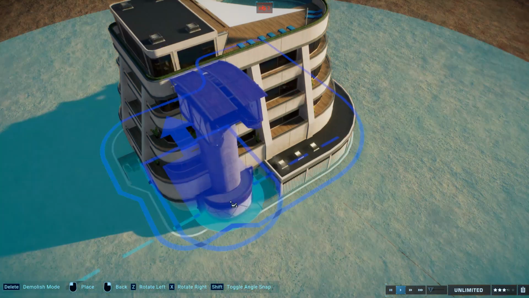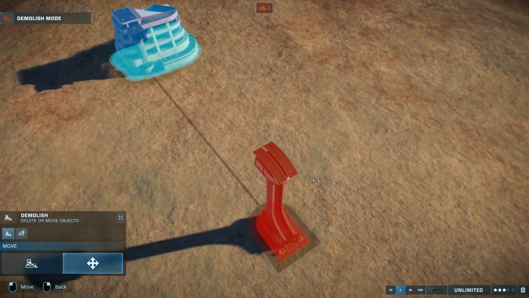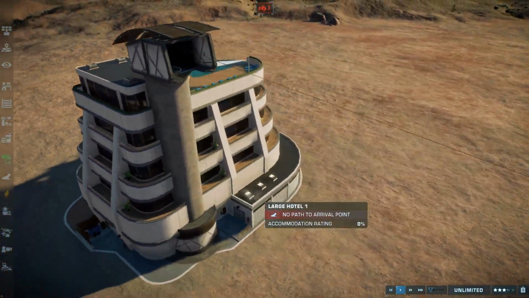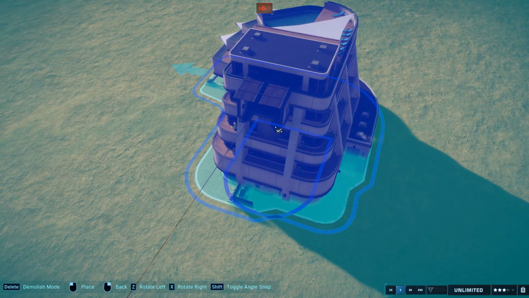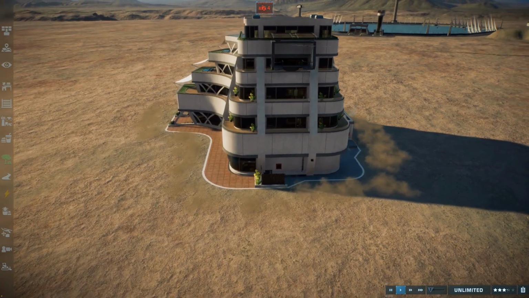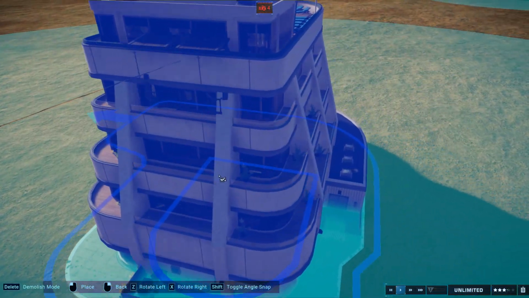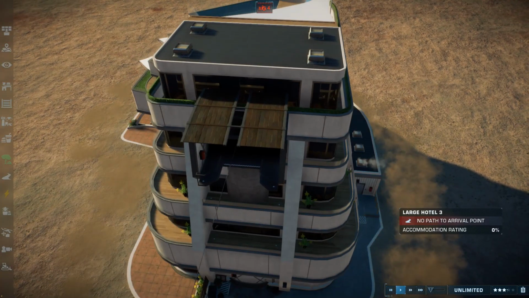I mean, doesn't have to be 100% perfect, obviously. It just has to kind of play the part. You could easily hide any rough edges with vegetation or rocks and stuff like that. And then let's just put our second hotel in, so maybe we'll have it going into that kind of works. Maybe. Let's see if we can get it looking a little bit more reasonable. That's a bit more reasonable.